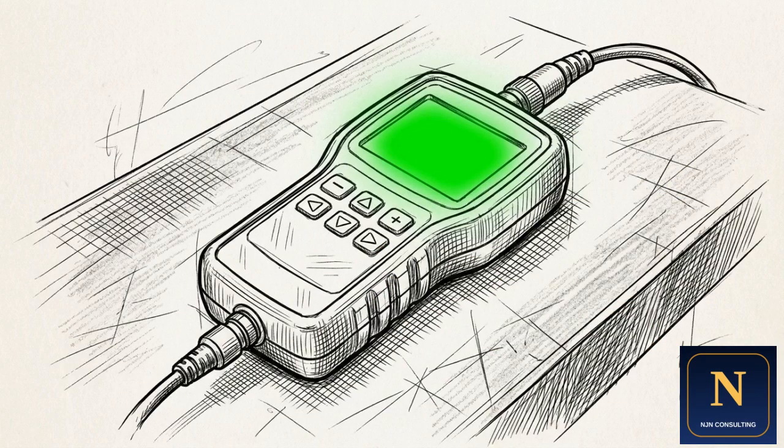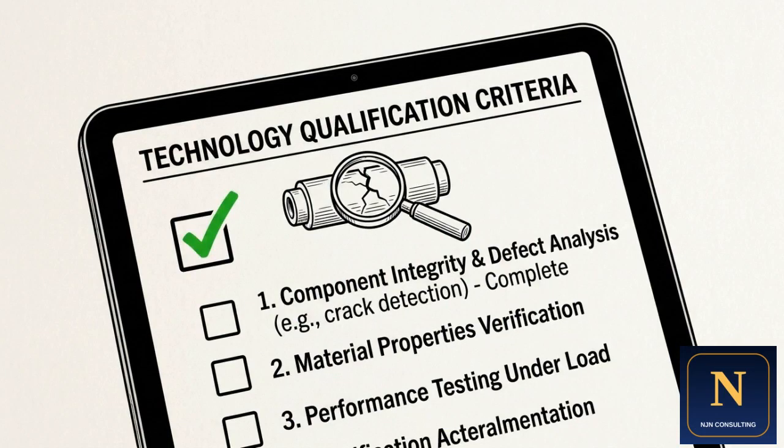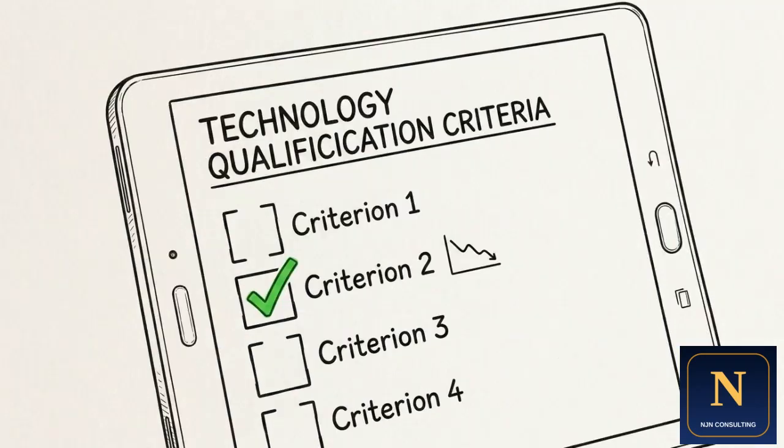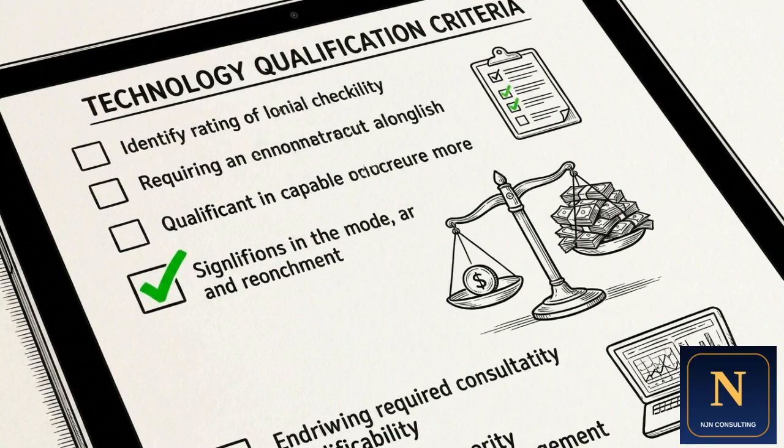Before you commit to a condition monitoring program, you have to validate that the technology makes sense for the specific asset by running a 4-point checklist. Step 1. The degradation must be technically detectable. Step 2. The progression of the fault must be predictable. Step 3. The PF interval must be long enough to give your crew time to act. Step 4. The cost of monitoring must be lower than the cost of the repair.